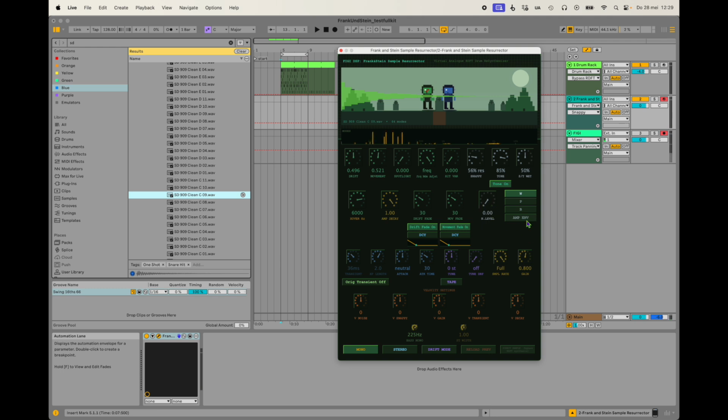If you want to add a bit of noise, you can do that according to the amplitude envelope or to the noise envelope. So if it detects there's noise in the sample, it's gonna put more noise when there is noise. And amplitude envelope is just when there is sound, there's gonna be added noise.